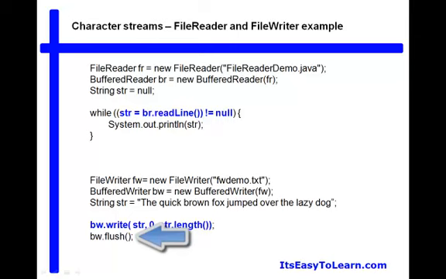So file reader and the file writer give us an abstraction over the new line character. Remember, data streams, data input stream and data output stream give us an abstraction over the primitive data types. Now file reader and file writer give us an abstraction over the new line character.